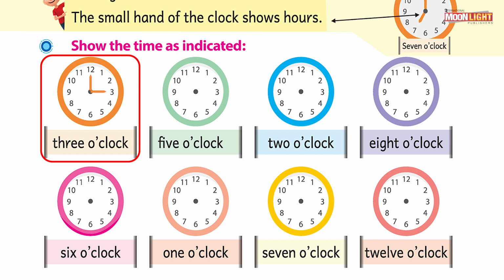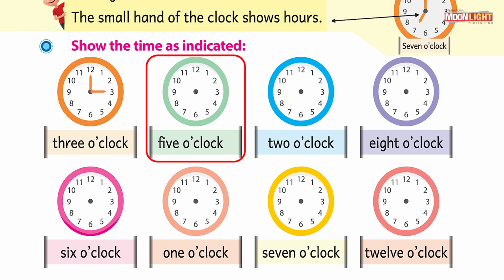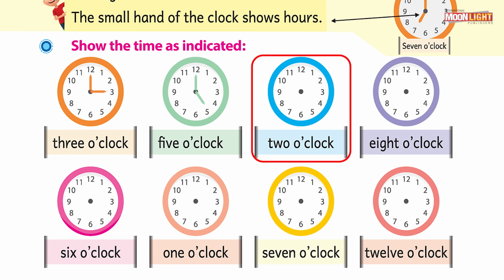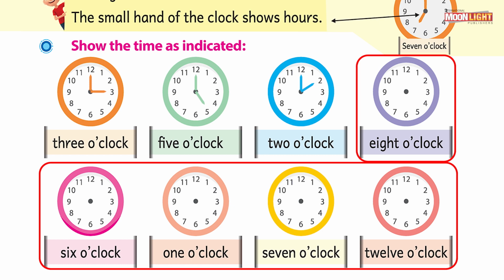Now it's 3 o'clock. Look at the next time, 5 o'clock. Small hand will point out 5 and big hand will point out 12. 2 o'clock. In the same way, small hand will point out 2 and big hand will point out 12. Now it is 2 o'clock. I hope students that you have understood how you can use hands to point out the time. Now you are going to make hands according to the times. Let's do it by yourself.